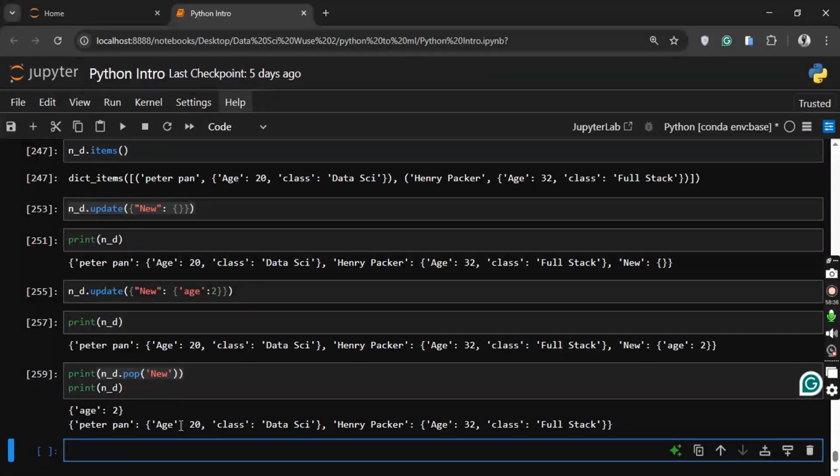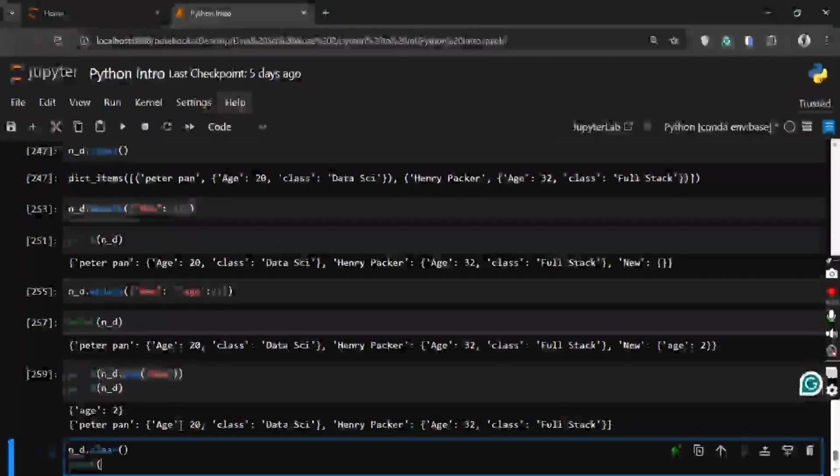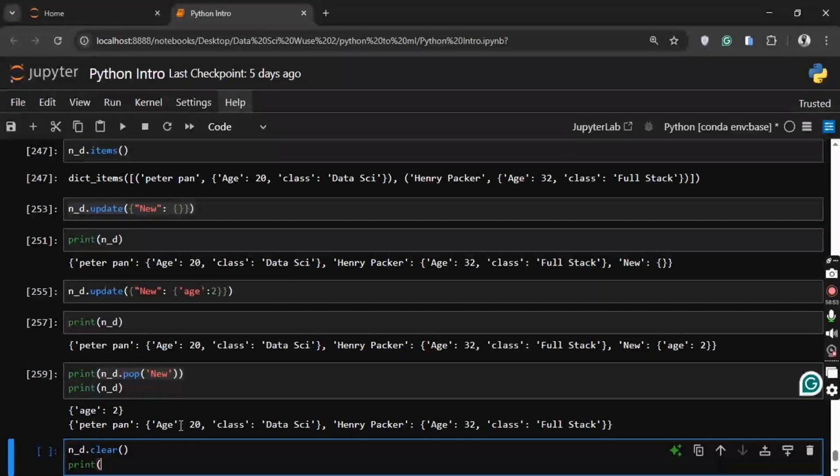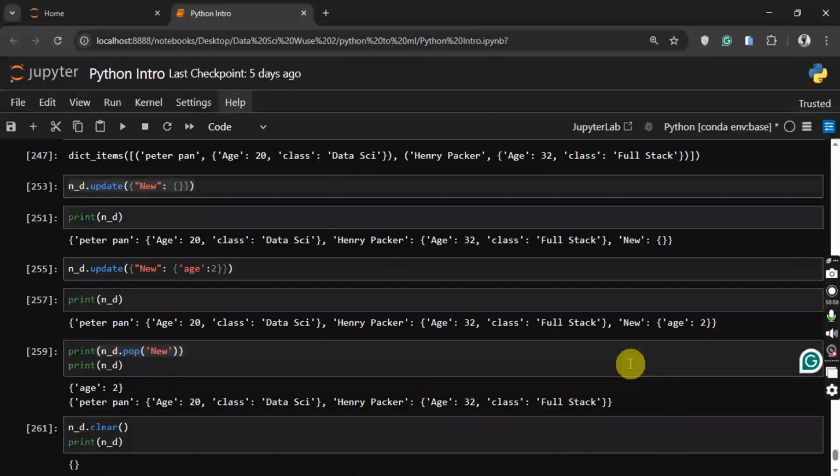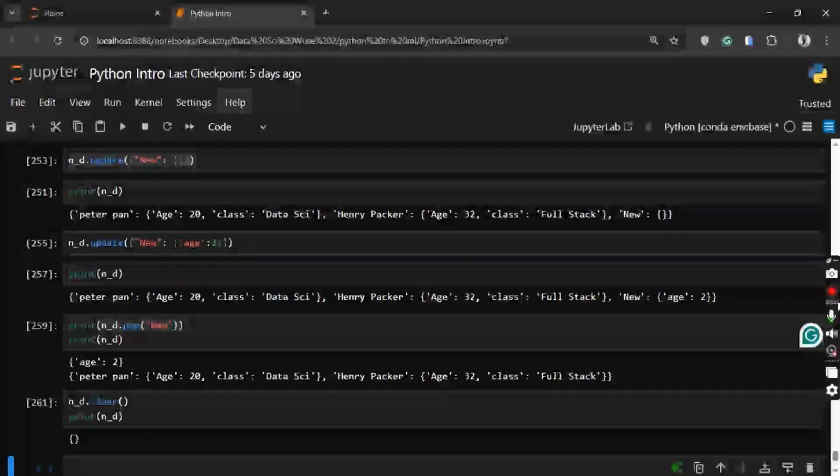The last thing for dictionaries is clear. So nd dot clear, then I'll print n underscore d. I have an empty dictionary, so nothing is there any longer.